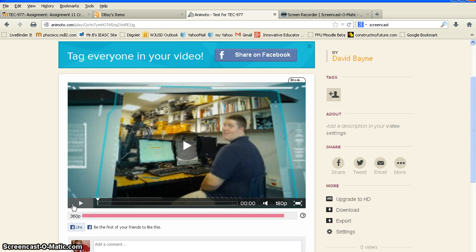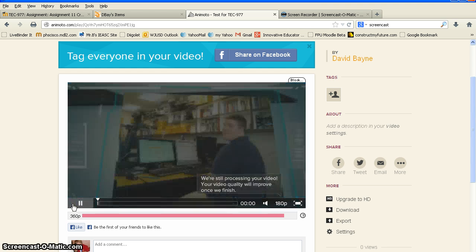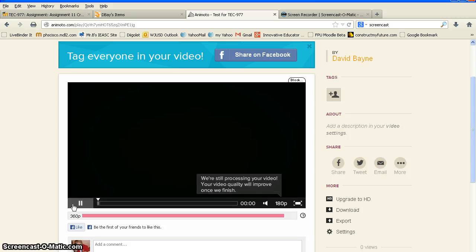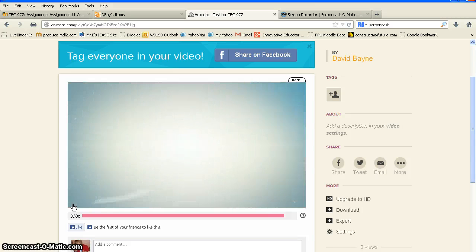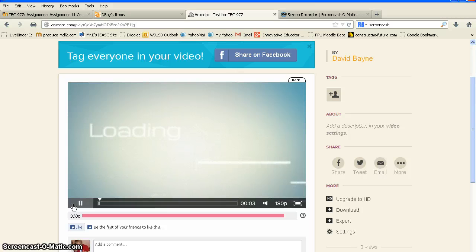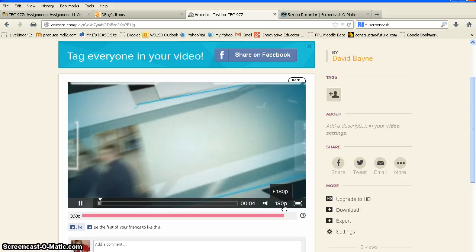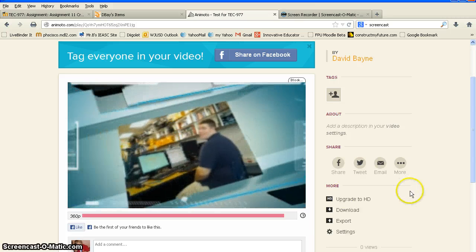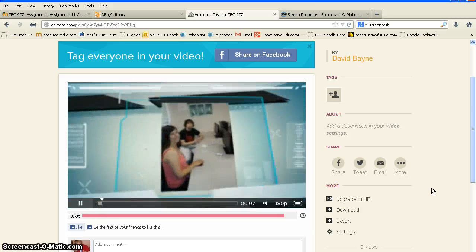Notice that the red is largely stopped. I'm going to go ahead and play it so we can see it. So it's not kidding, it will improve. And notice it's 180p, it'll probably end up playing in high def when I'm done, or close to. And it won't buffer quite as much, although that's a factor of the screencast that I'm doing as well. We're using a lot of bandwidth on this machine. I probably should have plugged in directly.